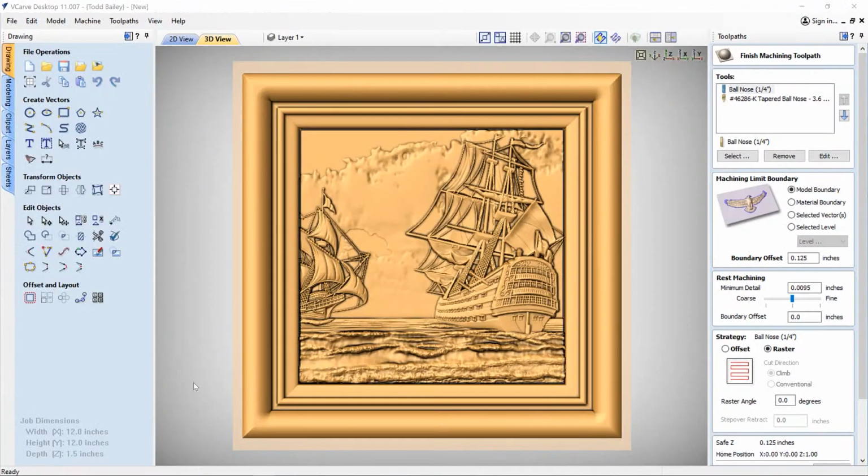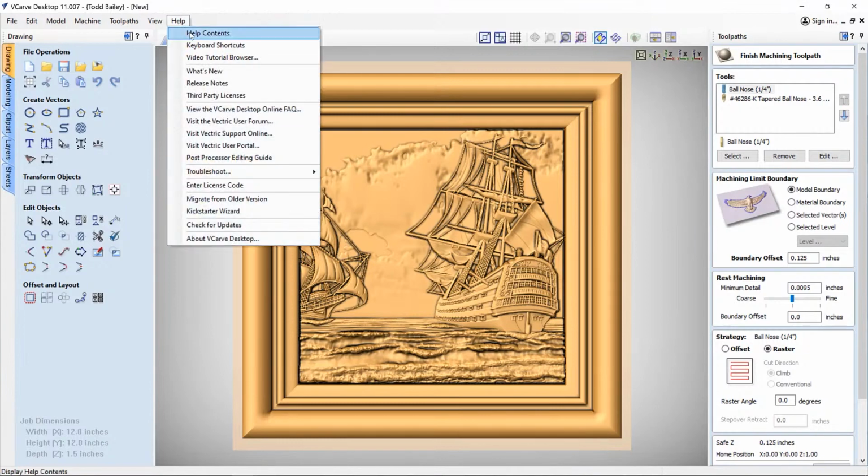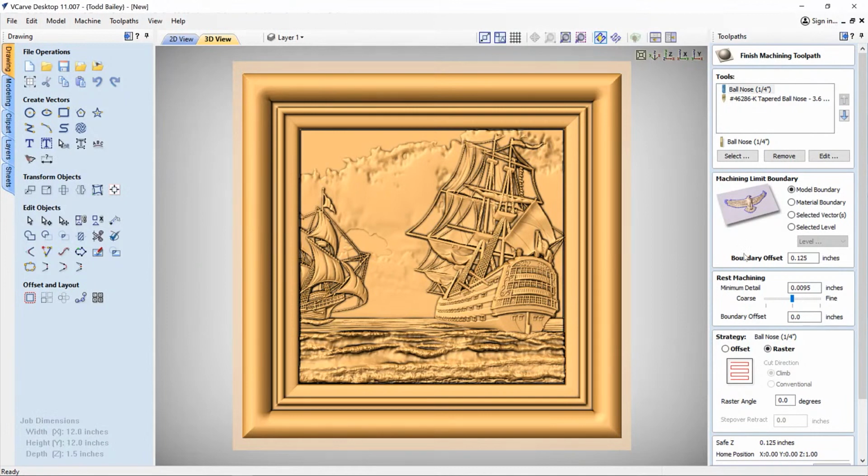Ever find yourself in need of a little bit of help? Well, there's a couple different ways you can get it in our software. Of course, you can go right to our help menu and take a look at our help contents, which is a great resource for you. But if you're in the middle of a form, there's even an easier way to do it, so you can get the proper information for the form that you're in.